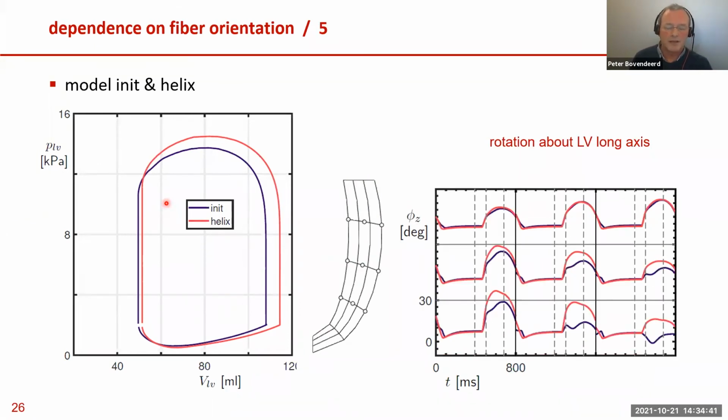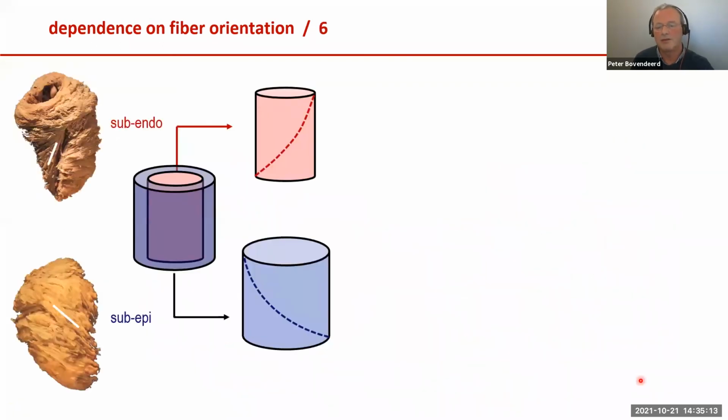We also looked at other aspects. So we took the same 9 nodes and looked at the amount of rotation of these nodes about the long axis of the ventricle during the cycle. You can see that we have quite strong variation of the angle of rotation going from the inner wall to the outer wall. In fact, this gradient is much stronger than observed in experiments. So we wondered what is causing this. To explain this, we can make use of a very simple conceptual model. This model focuses on the subendocardial layers of the left ventricle and the subepicardial layers.